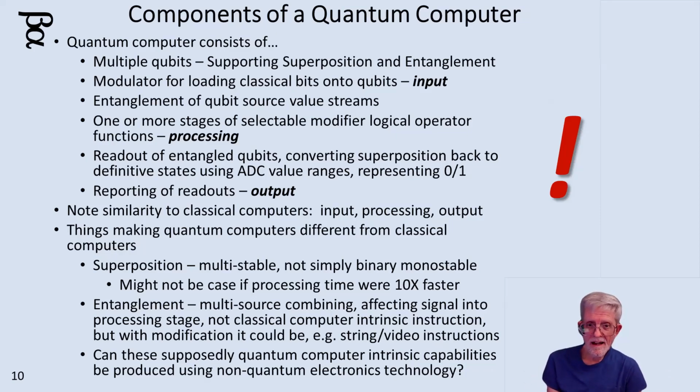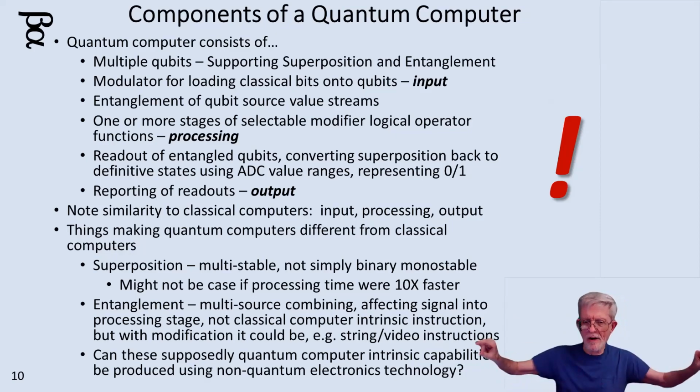Isn't it actually just an exclusive OR? No, because that would flip it, and that would say what one state is versus the other. In a quantum computer, if you have something that is up, you don't necessarily know that the other one is down. So they're not polar opposites of one another. You can have down, down, up, or up and down, and they can both be entangled. So it just means that when I affect one, whatever the value of the other one is, it's flipped. You might say, well, that's just a not, 0, 1, 1, 0. It's a little more complicated than that if you put in superposition at the same time.